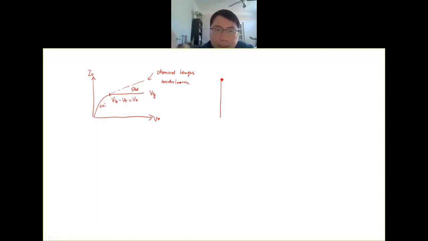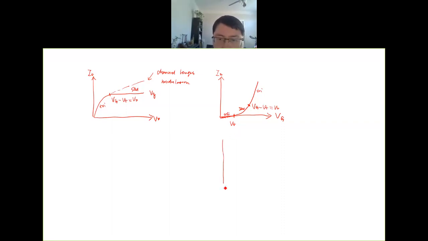and then we can also have the ID-VG. So this is your threshold, and then this is the turning point, which is also Vg minus Vt equals Vd, and this is your triode, and this is the saturation, this is your off. Since this off, if we consider the sub-threshold, this is too small, and if you want to visualize, you have to draw the log scale of the ID. Then versus this Vg, you will have this.